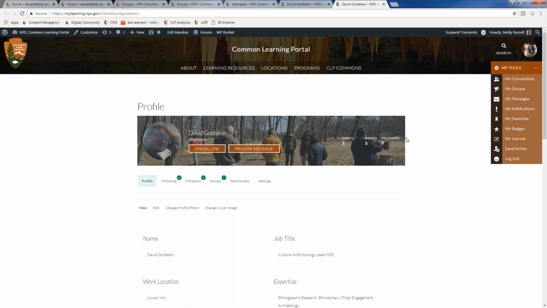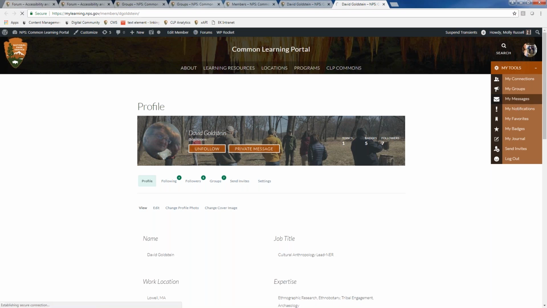And finally, I do want to draw your attention to personalized navigation. All of the tabs that we've been using so far are just generalized navigation, but we do have the option when you follow somebody, for example, they will show up when you click My Connections, so you can more easily access those folks that you've displayed a special interest in. You can more easily access the groups that you've already joined.